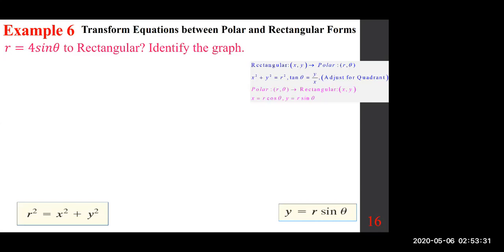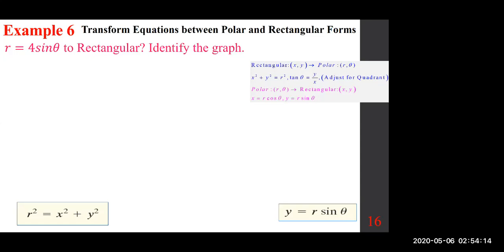Here's another example that we deal with in this section. How about if we want to transform an equation? If an equation is given in one format, how do we go to the other format? That's what we want to do. And we don't know the answer until we practice with some, and drilling will do the job. In this case, look at r equals 4 sine theta. It's a polar format. We want to put it into a rectangular format. And by the way, sometimes we recognize the equation and sometimes we do not. Let's see what we can do.